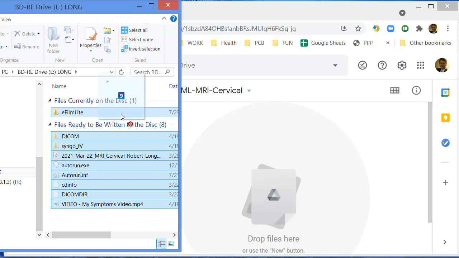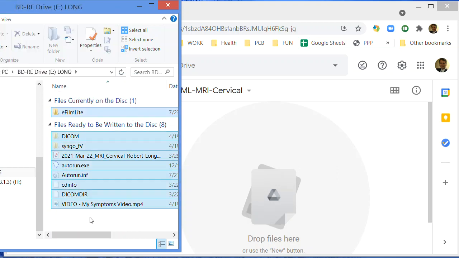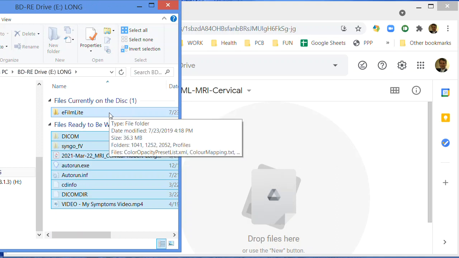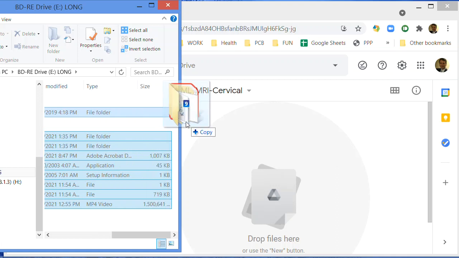As you start moving the file, it's going to give you the number of files that you've highlighted. That's the important part. You'll see that number 9. If it says 1, or if the blue came off, then you did it wrong. Some people do this and accidentally grab it; you did it wrong. You want to press control A, everything's blue, then left click and hold and drag using your mouse.